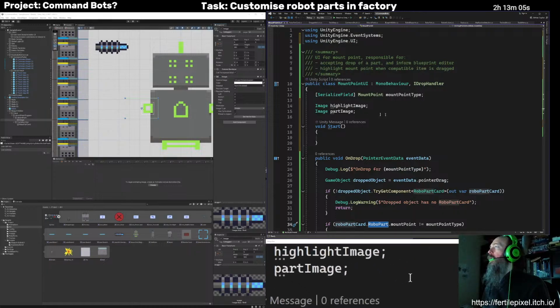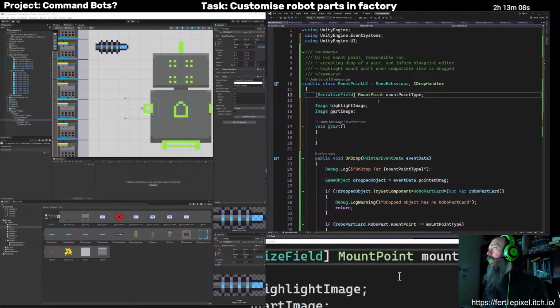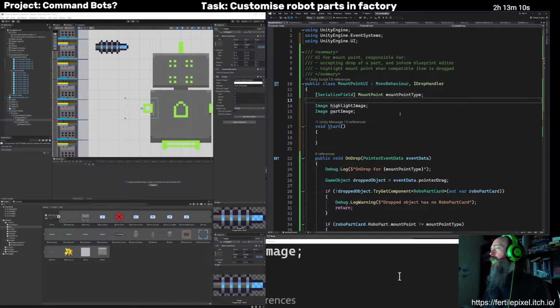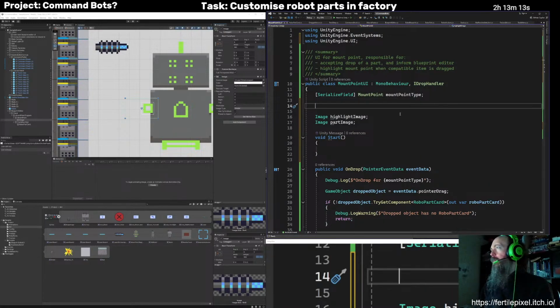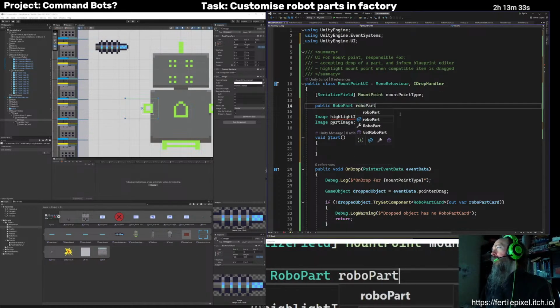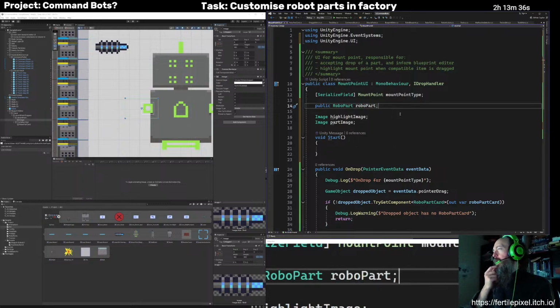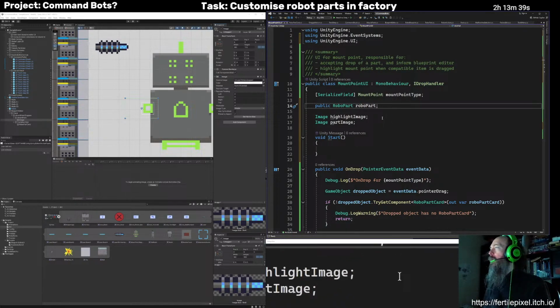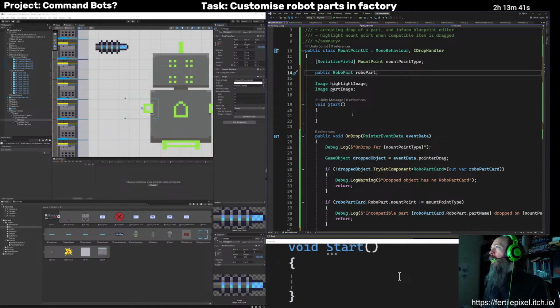So then I probably want that to be public, so it can be set based on whatever factory is selected. Have it set from a blueprint. So, yep, just make it public for now. All right.